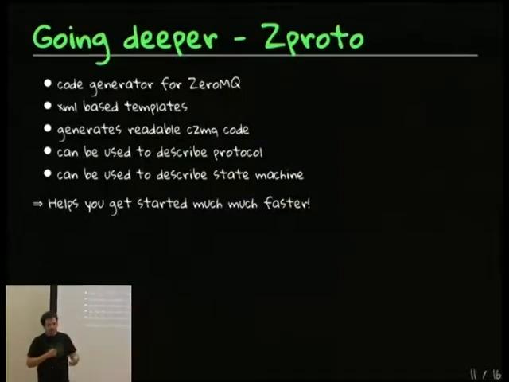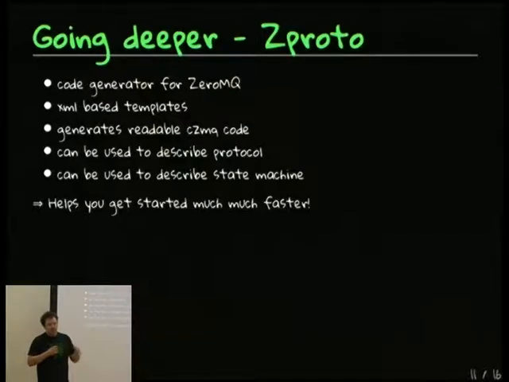And it can be used, for example, if you are developing some protocol that you want to communicate between your machines or processes, then you just describe the protocol and it will generate all the handling functions to encode messages, to decode messages, to operate with them, to send them over the network and stuff like that.